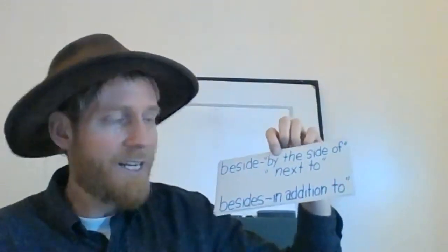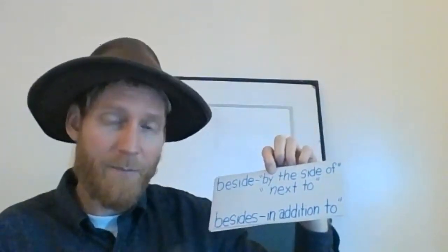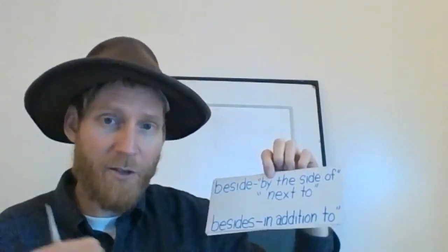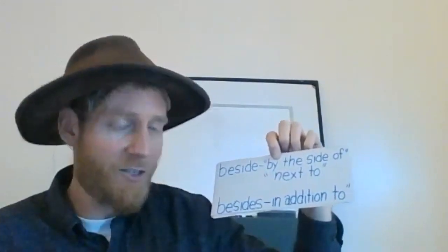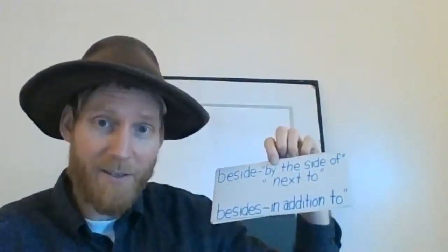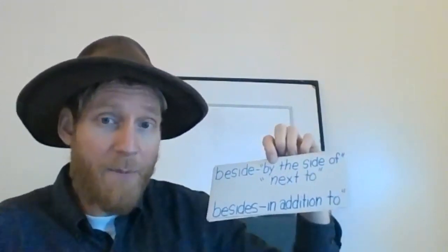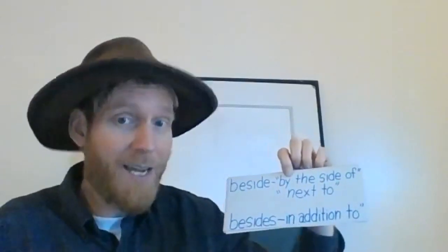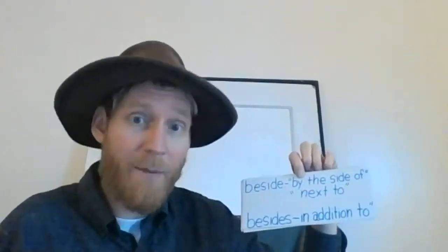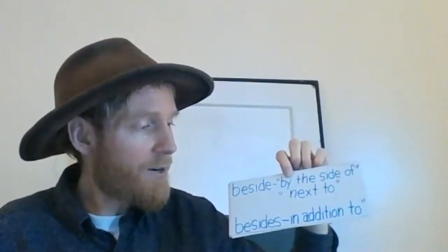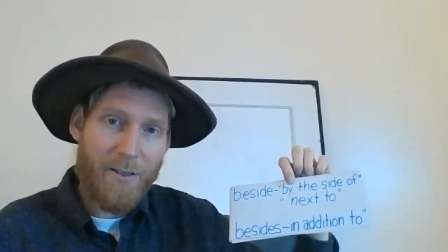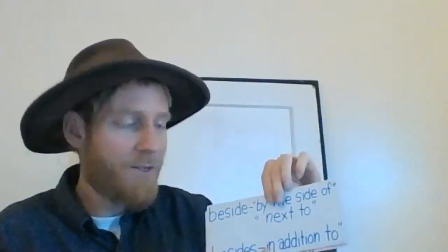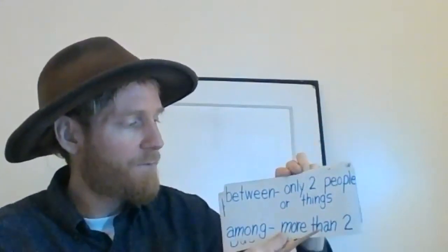Besides, okay, in addition to. We've got to do this besides that, right? We've got to get our work done besides going to lunch today, you know, in addition to. We've got to do this and also this, right? There's no one here besides us, right? It's just us here, right? But if I said there's no one here beside us, well, that's the person standing right beside you. So there's no one here besides us, in addition to us or other than us. So that's the difference with those two.